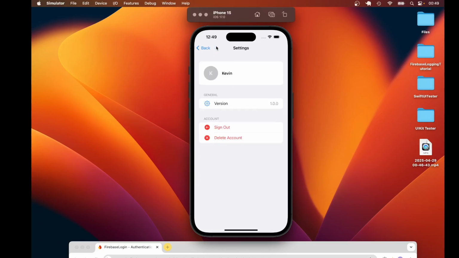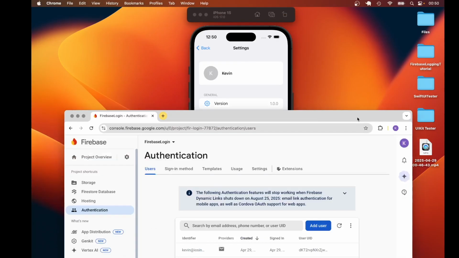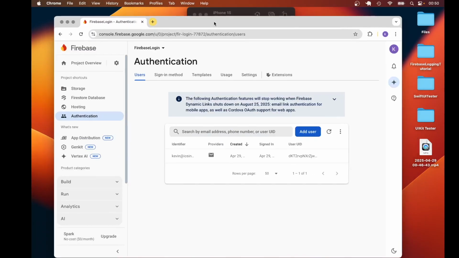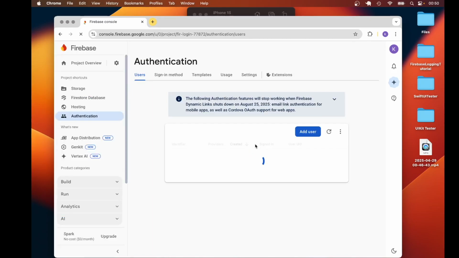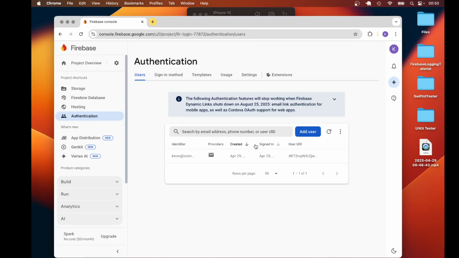Now I'll demonstrate that the user can delete their accounts. So if I show the browser again, you'll see that it has one account, which is within the authentication table within Firebase. Just loading at the moment. So there's one account.